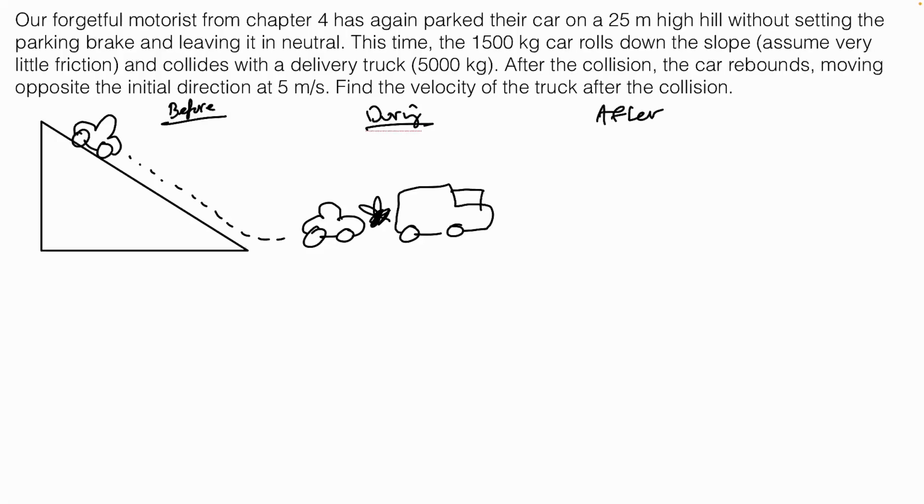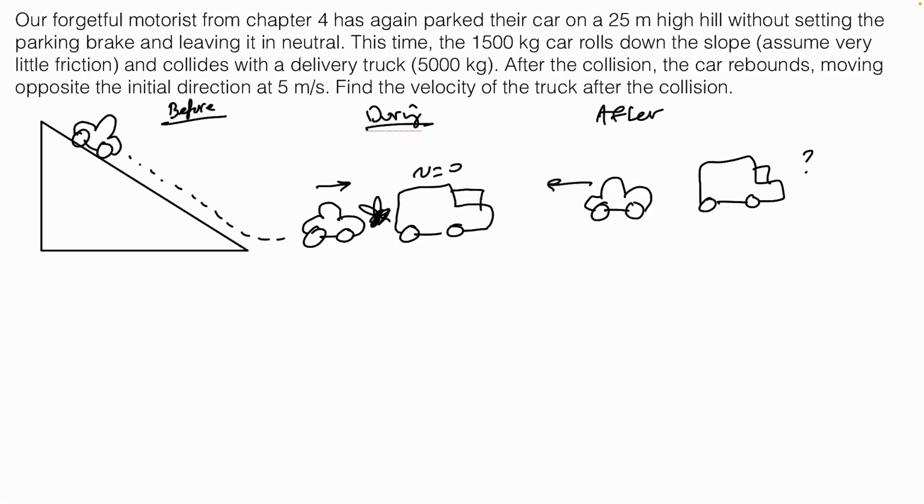And after, okay, so like, what do we think, what do we know about after? Like, what's the car doing after this collision? It bounces back. How do you know it bounces back? What word is it using? Rebound, right? A rebound is a bouncing backward. So we could have drawn this completely the other way. It would have been fine. And I just need to make sure my directions are all good. So like before, right, it comes in and this thing isn't moving. But after, we know the car, right, is heading backwards. And then our goal is to find out, right, what the truck is doing. What's going on after that?